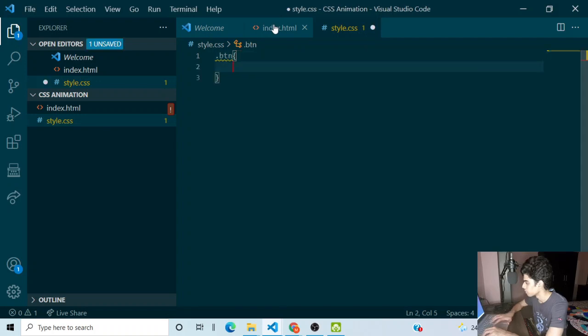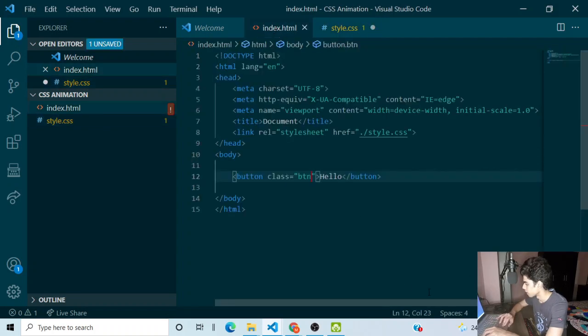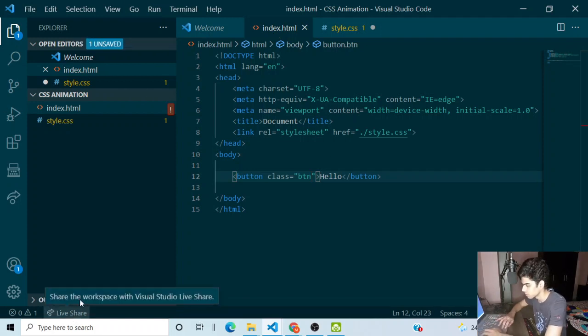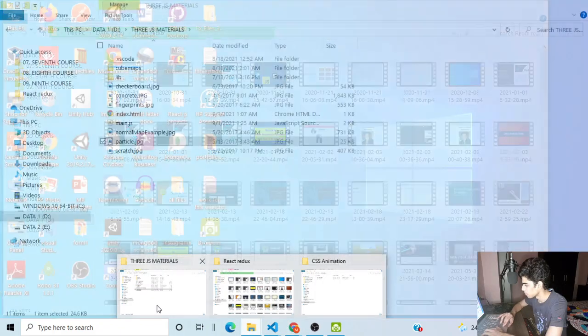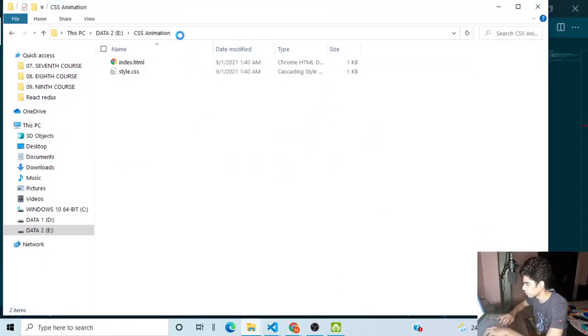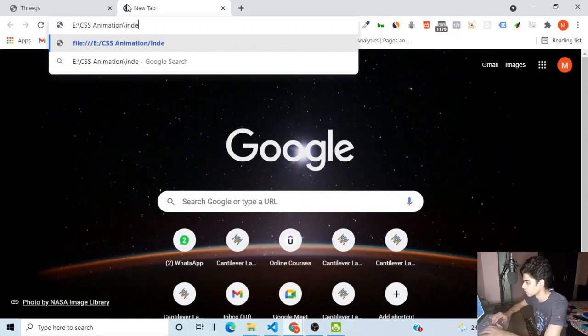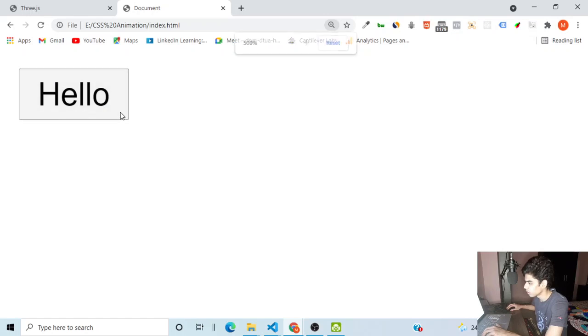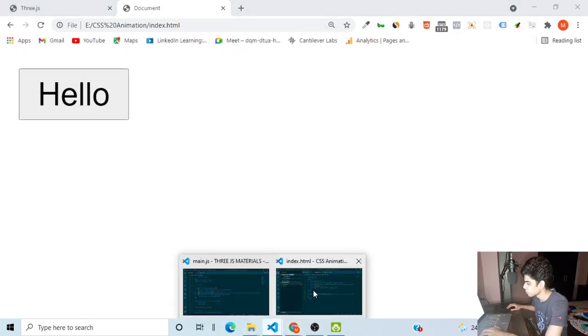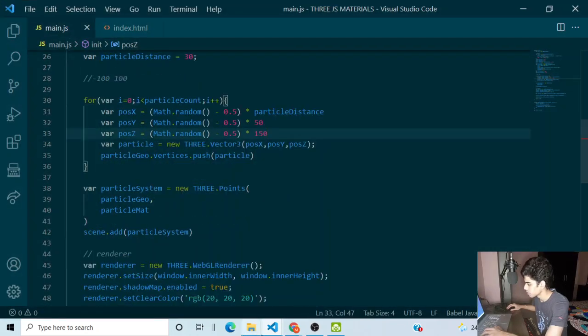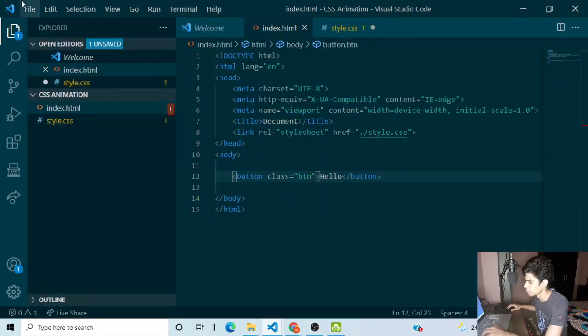But before moving forward, I'm just going to start this server over here. I don't know why I'm not having the option of starting the server in VS Code. I don't know what's wrong with VS Code. So what I'm gonna do, I'm just gonna copy the path and paste the same path over here. I was just working on 3JS. I'm gonna write something like index.html, which will probably open this up, and I guess you guys can see this hello over here, and it does not have any animation, of course. So let me just show you how it works. I'm sorry, I'm on the wrong VS Code.